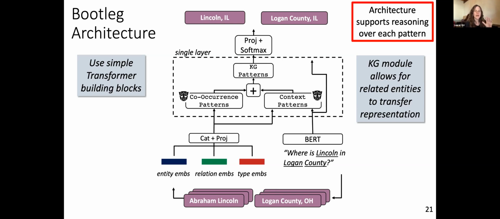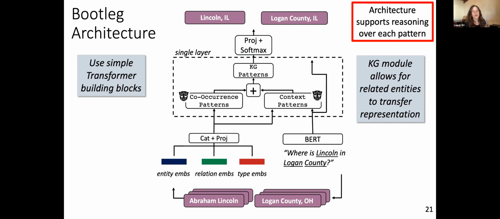So the model is going to learn a representation for the entity Seal that's very highly scoring, right? It's fairly confident given the sentence that this is Seal the person. If this highly scoring representation can then transfer to Heidi, his wife, it's going to make Heidi also highly scoring because these two are connected in the knowledge graph. And this is what that KG module does: it allows the model to reason over the fact that if I'm fairly certain that one entity is the right answer, it's also highly likely that another entity sharing a knowledge graph representation or relationship with that entity is also going to be the right answer.